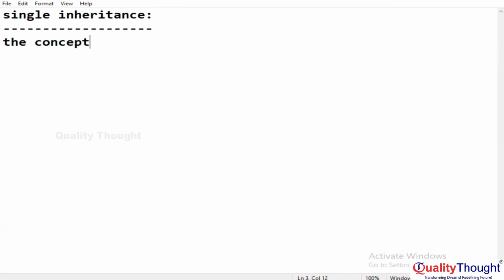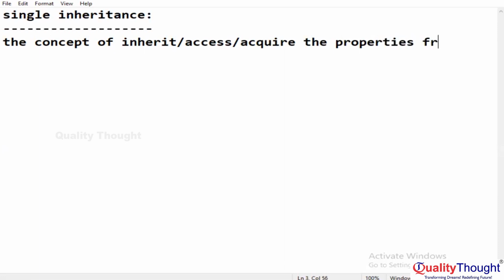The concept of inherit or access or acquire the properties from only one class is known as single inheritance.